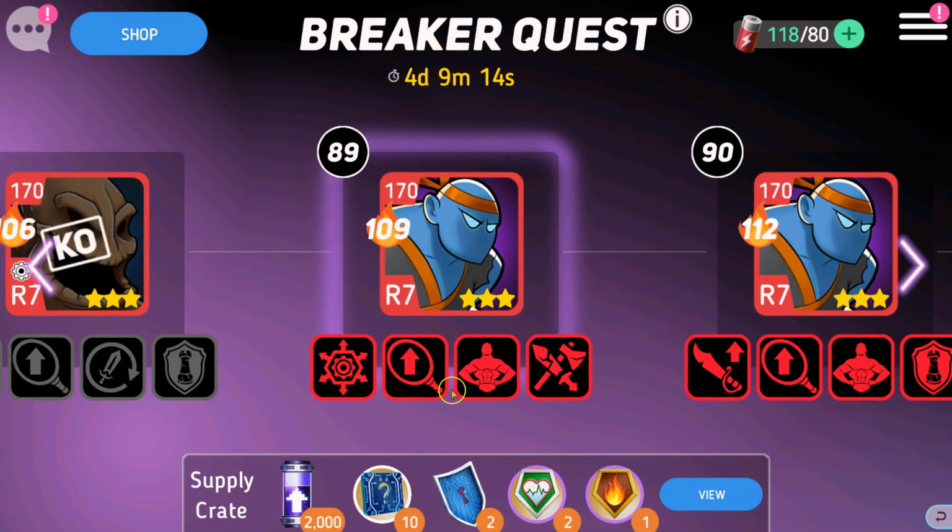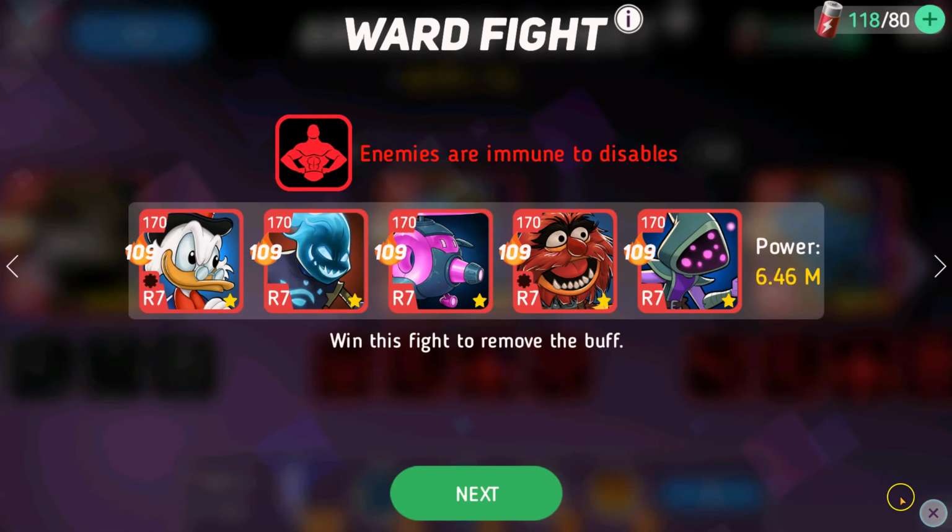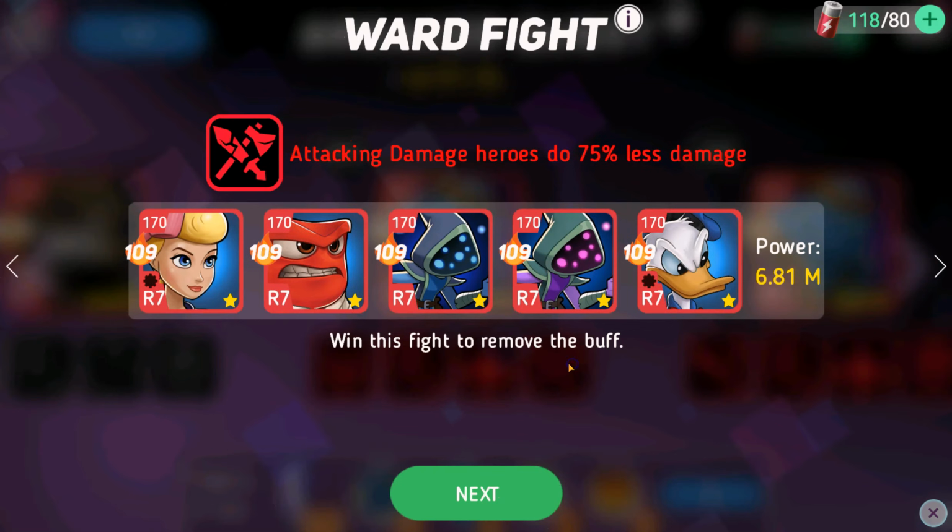If you're working with disables, obviously this is another one that you want to take out pretty quick. And then you want to kind of go through attacking. Damage characters do 75% less damage. It's very harmful for your team.